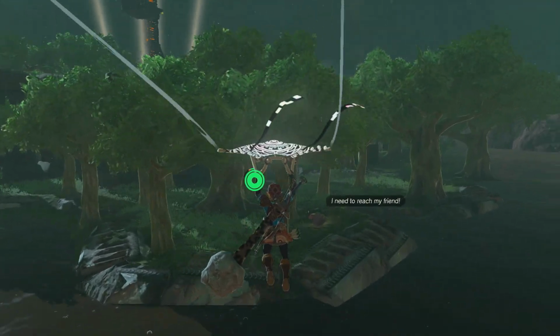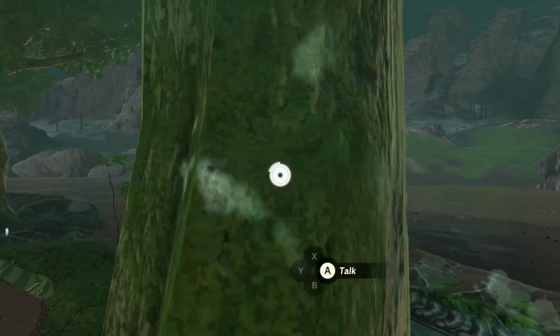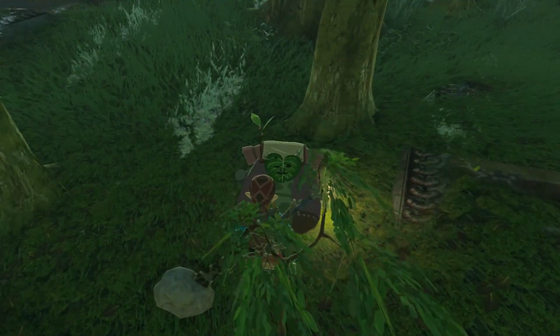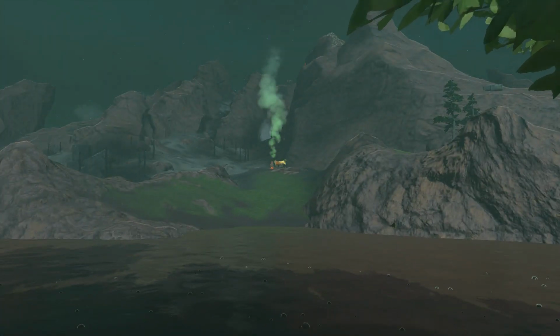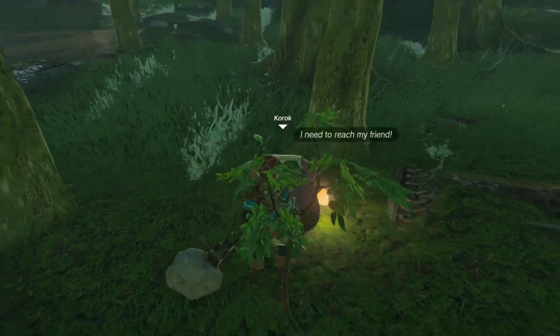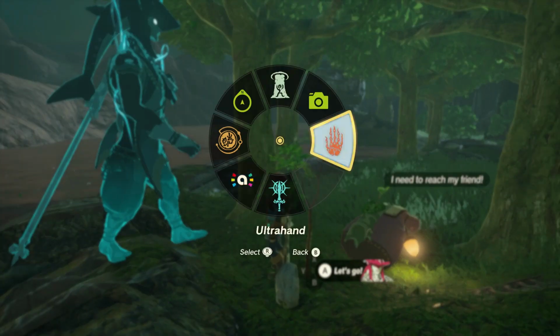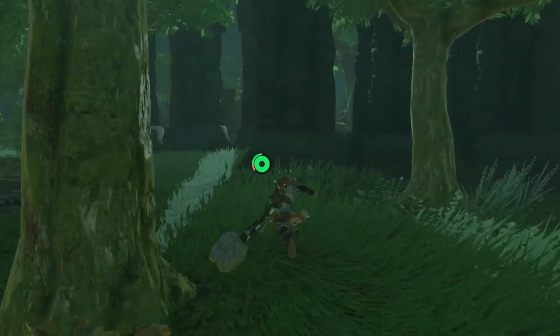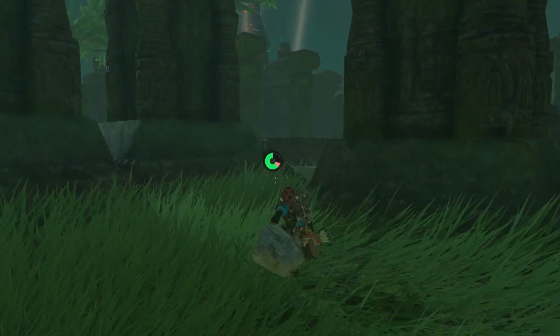I need to reach my friend. Where is he? My friend and I got separated. I mean, can we just... You know, we'll come back to you. I didn't come here for you. I came here for something important.